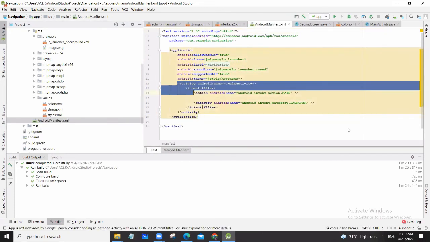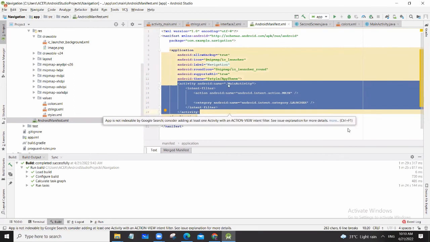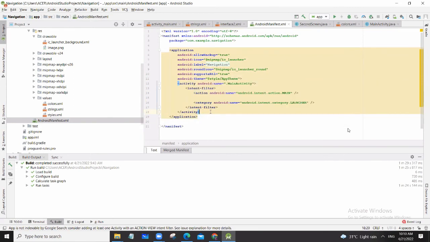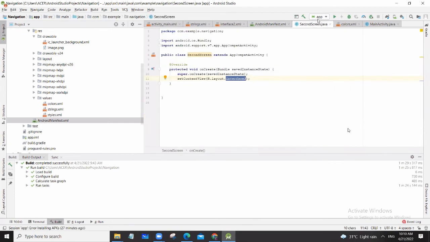You can see this is one activity, and within it, it declares the main activity. Now we are going to create another activity for interface2, that means an activity for this SecondScreen Java.